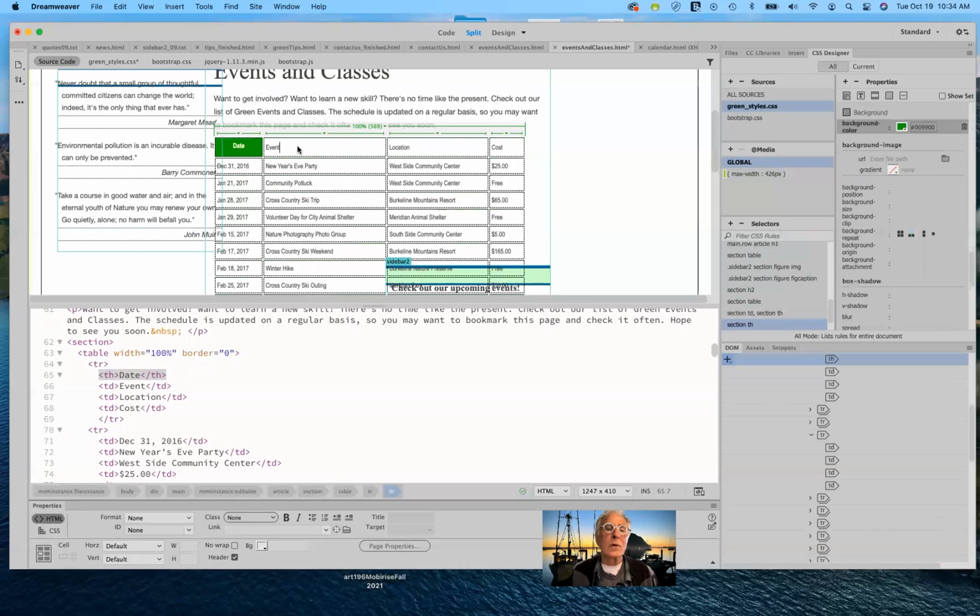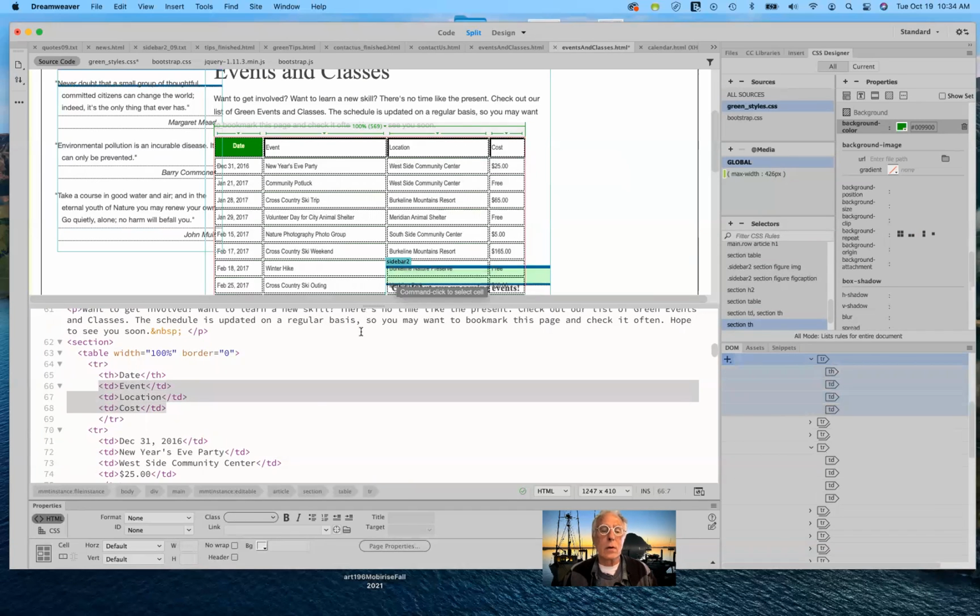So what I need to do for the rest of these is do the same thing. I'm going to select each of these, click and highlight them like so, and then at the bottom make sure that they are specified as table headers. And we're good to go. Okay. So notice how we're gradually fine-tuning the appearance of our table, slow but sure. And again, there's a lot of these to do, and I forget.